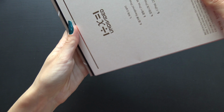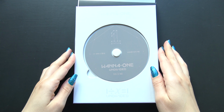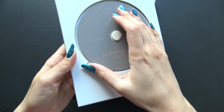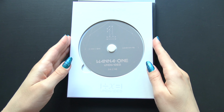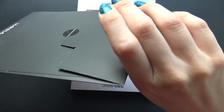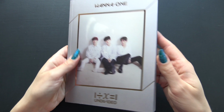Alright, let's take out the slipcase. Okay, let's do the CD first. I'm guessing photocards and everything is in this one. Okay, let's wait with that one to last and let's get into the photo book instead.